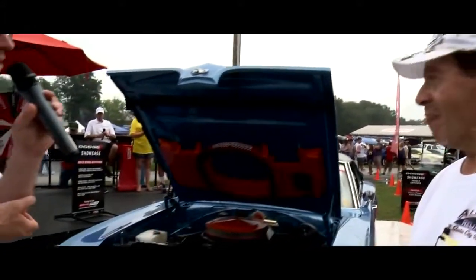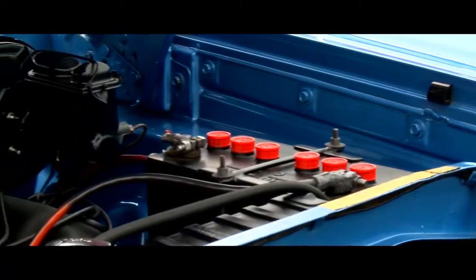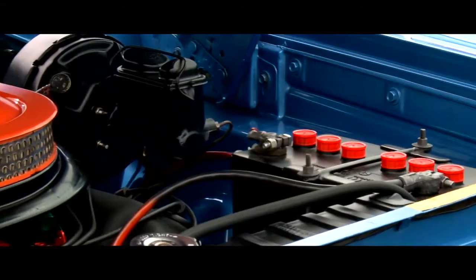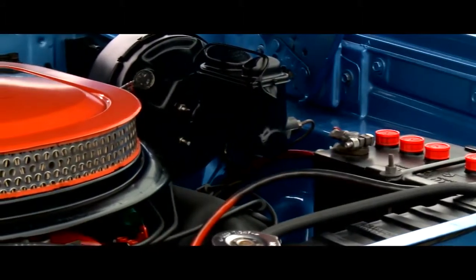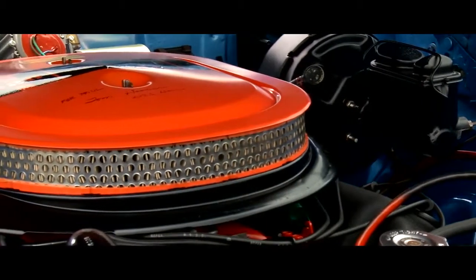The 4.10 gear ratio was the steepest gears available from the factory on the assembly line. And what's it like to cruise on the highway? You get past 60, it's buzzing. With a 4.10 rear end in it, you've got to give Chrysler credit for having the seriousness to allow 4.10s out of the gate — basically an acceleration gear unlike any other.